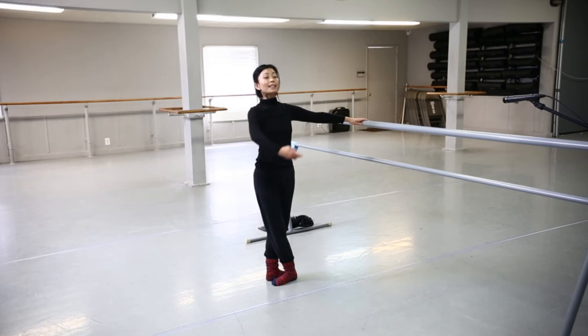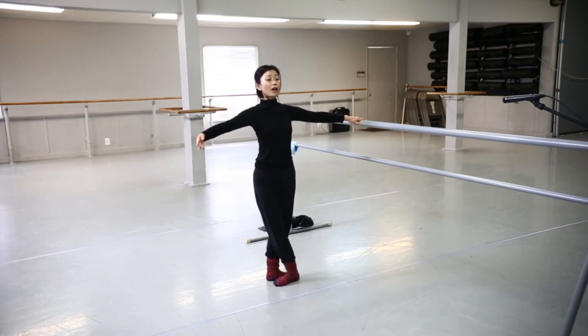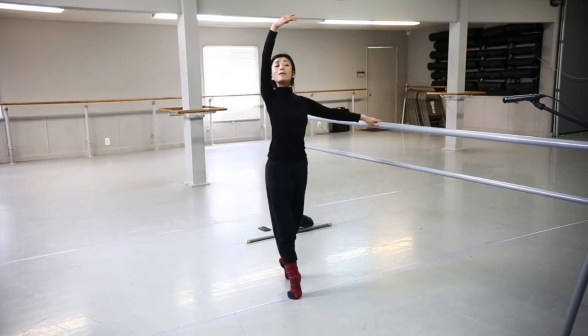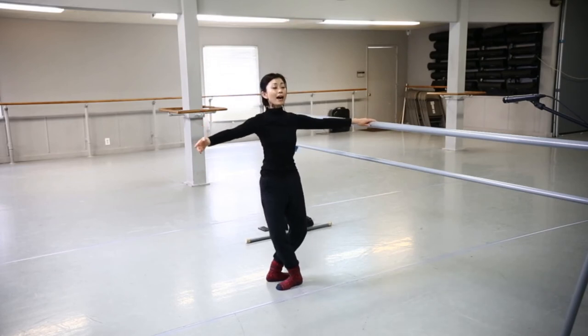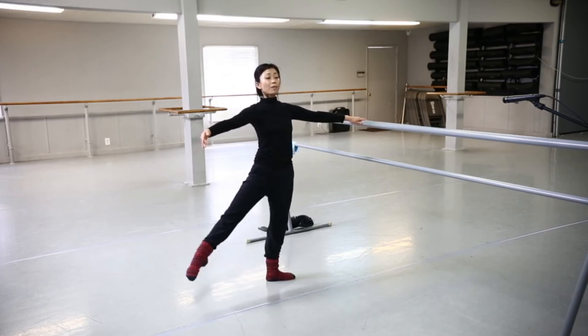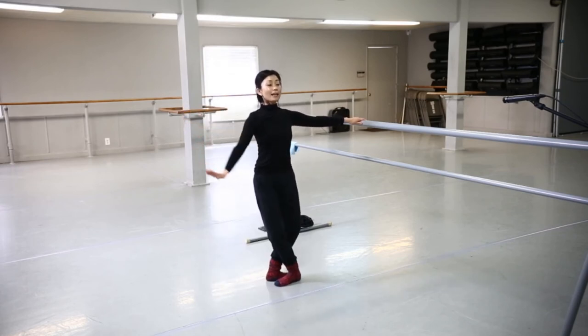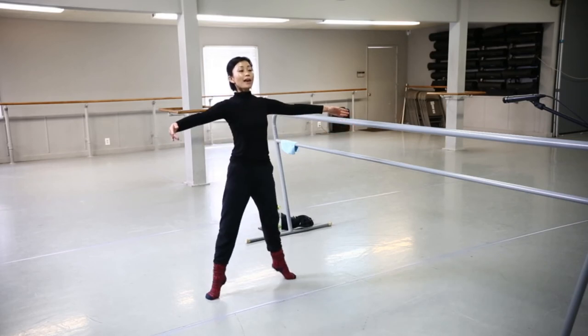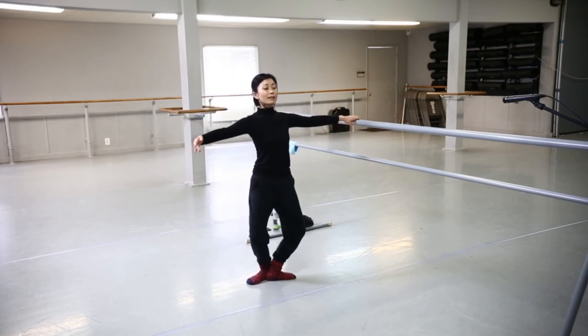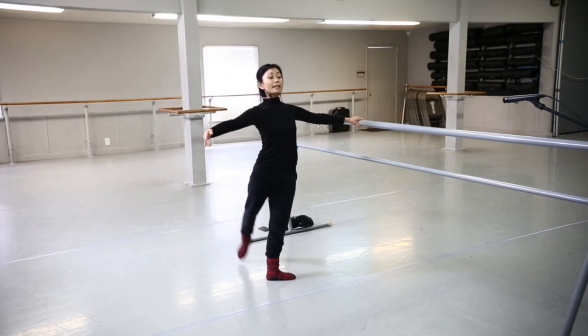Five, six, seven, degage, go up, fifth, up, passe, up, two more front, no rush, do plie, fourth, up, plie, stay plie, come back, to the side, degage, up. Plie, stay plie. To the back, degage, up. Up, passe, out.